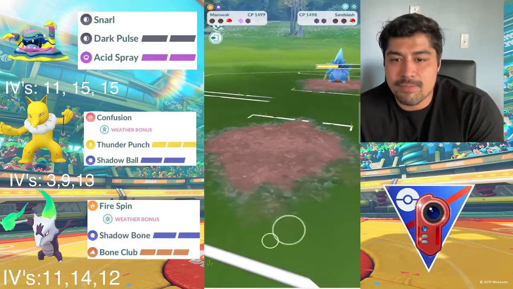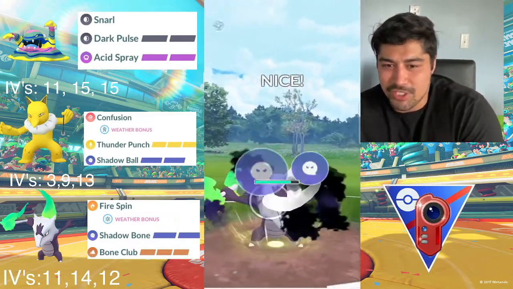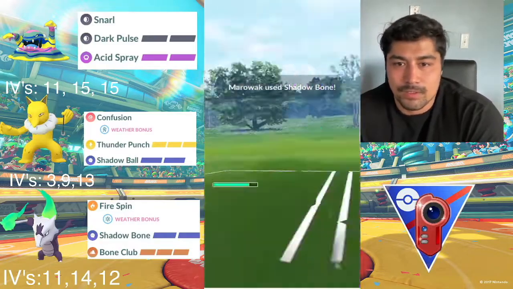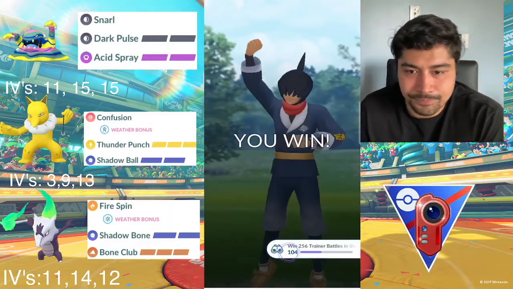And in comes that Alolan Marowak. And this game is over. We're going to Shadow Bone it. We could have just Fire Spinned all the way down, but I wanted to get this thing out of here too. So GG's to my opponent there.